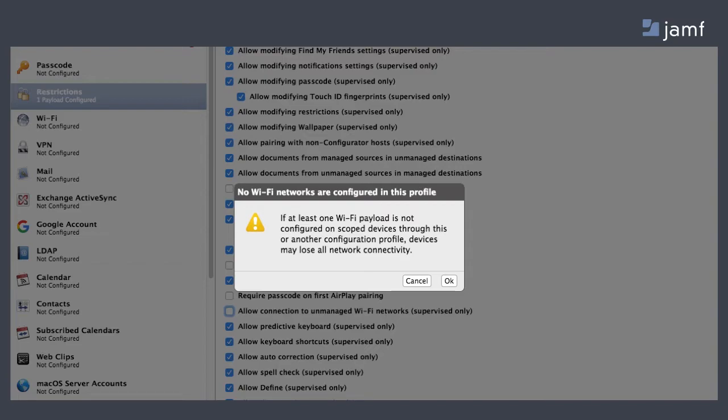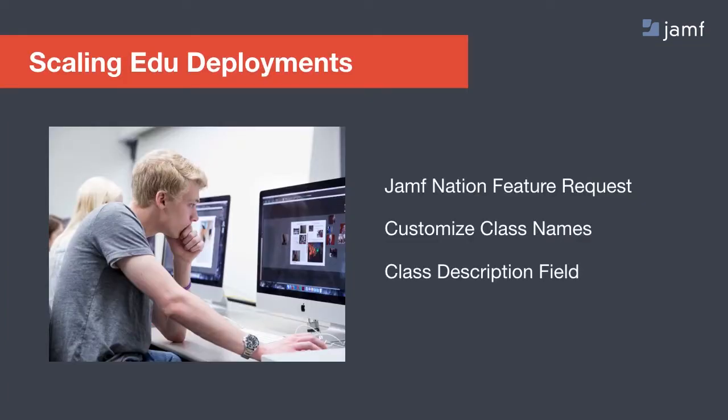You're going to want to make sure that that Wi-Fi configuration is good, though, because this doesn't necessarily check to make sure that the password that you're putting in to your Wi-Fi configuration is correct. So, awesome feature. There's a lot of people that are very excited for this. Just make sure that you have a known good Wi-Fi configuration in place on these devices. Otherwise, you may need to put hands on your devices in order to get them back on the network.